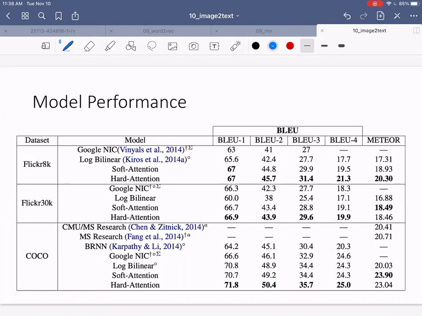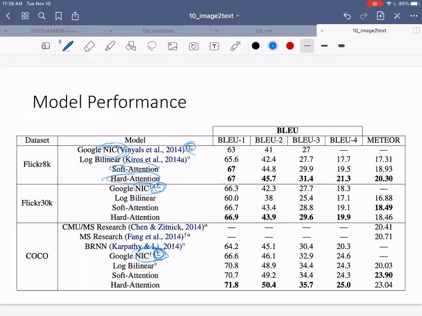Now you can see the BLEU scores compared to the previous NIC, Neural Image Caption, the Show and Tell. This is not exactly Show and Tell, because this sigma here indicates that they are using an ensemble approach, a set of image caption generators pooled together. But compared to NIC, there's soft attention, and also hard attention.